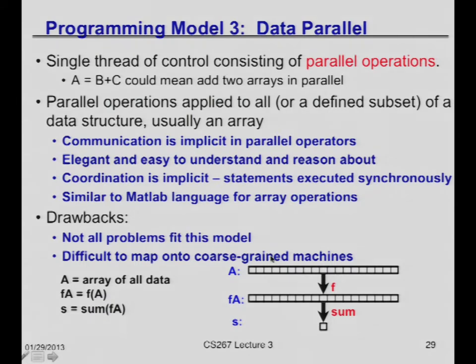And so the problem that we had, where I had an array A of data, and I wanted to compute a function of every entry, so f of a1, f of a2, and then compute the global sum, it would be 3 lines of code in a programming language like this. I initialize my array of data, I compute f of a, that automatically just applies f to each entry one at a time and gives me a new array. And typically there's a built-in sum function in these kinds of programming languages which does a big reduction and reduces all those arrays to one sum. And so this is very convenient for programming if your problem happens to fit in this paradigm.